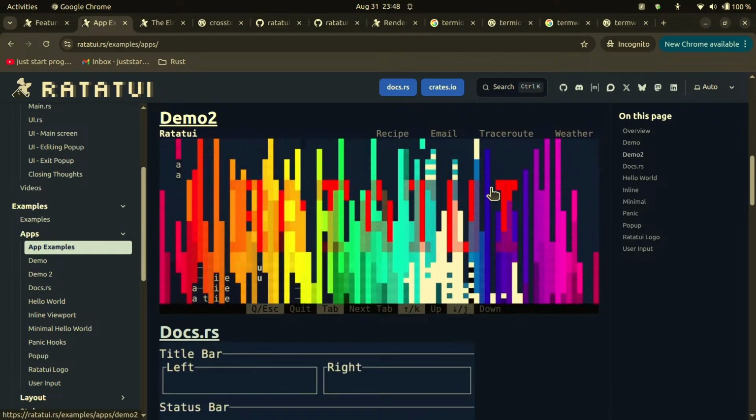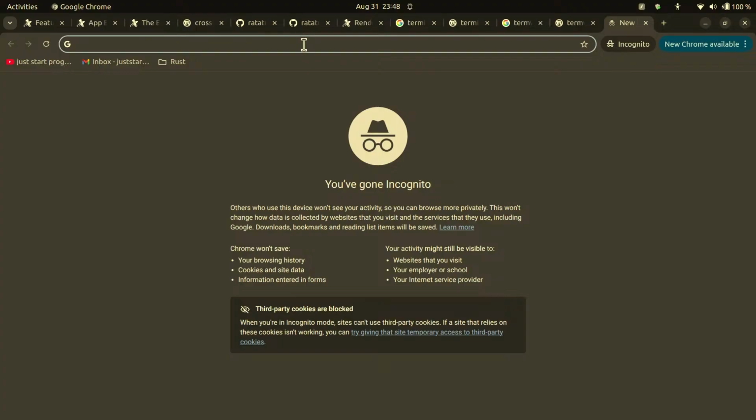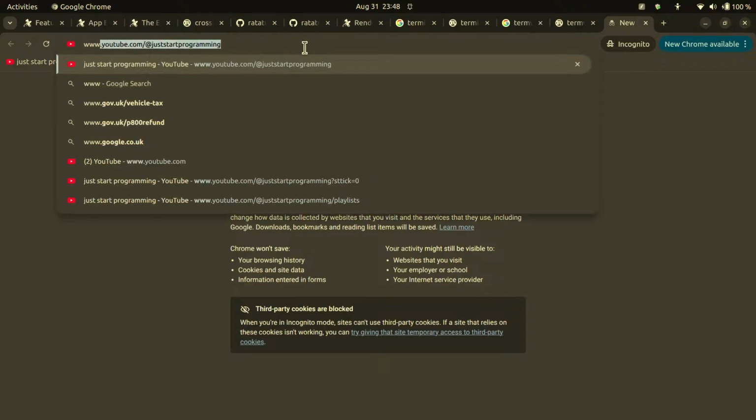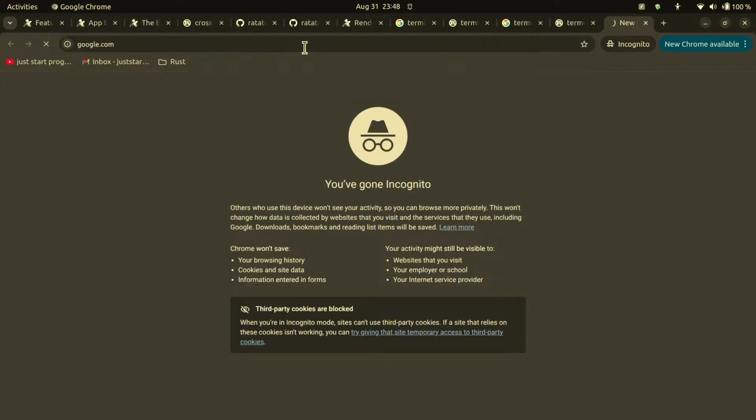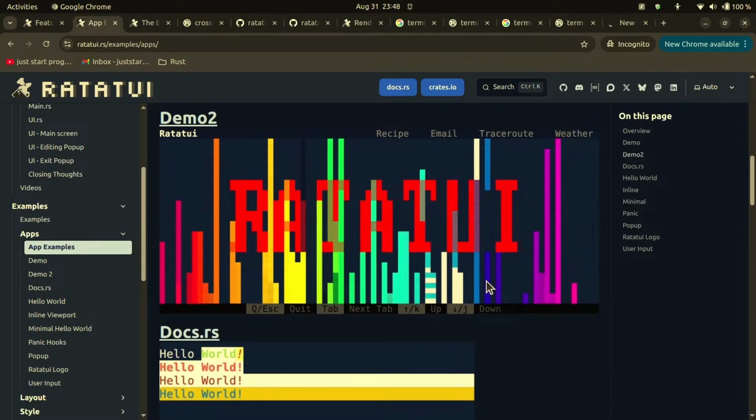Could be 177. Let's try google.com ASCII. Let's come back to that later.